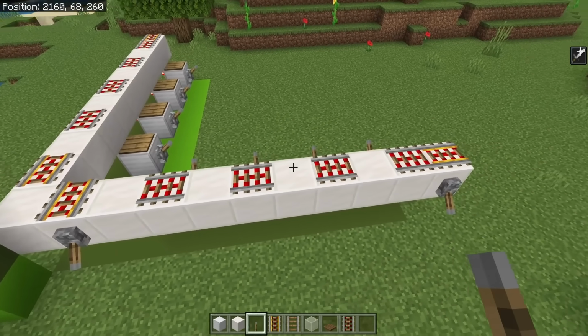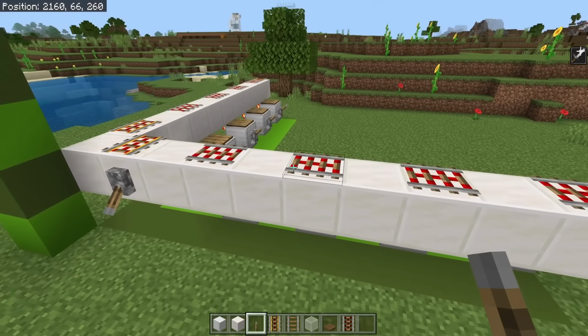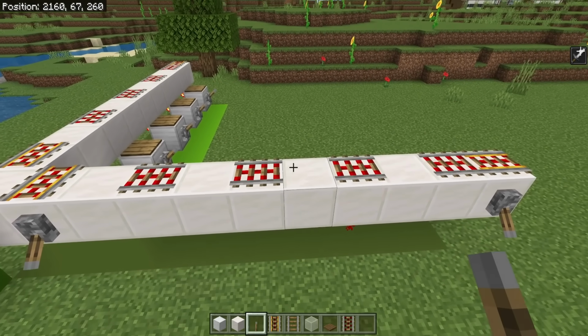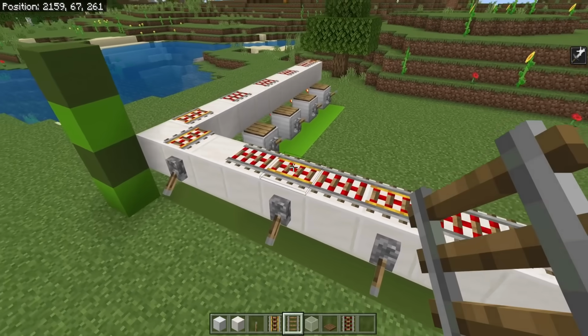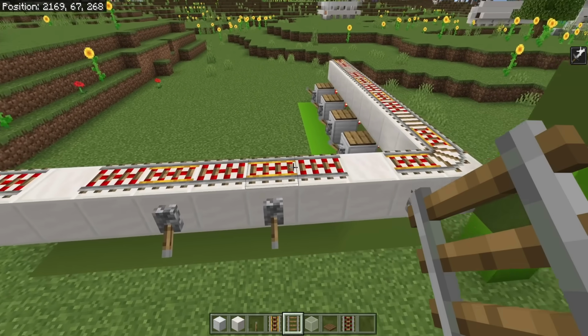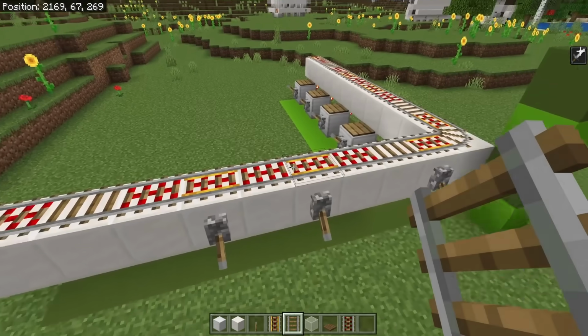And then in between your activator rails, you actually want some more powered rails as well. Activator rails significantly slow down an empty minecart, so we need to put in more powered rails than you might expect. And I would be a little bit generous with these things, putting them every 3 to 4 blocks. Once you have your powered rails installed, just go ahead and put in a regular rail in any of the leftover spaces to complete the line.